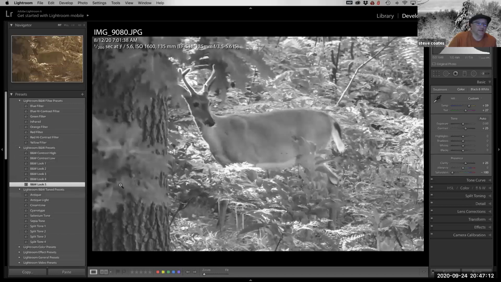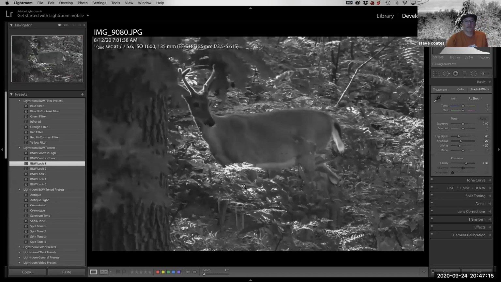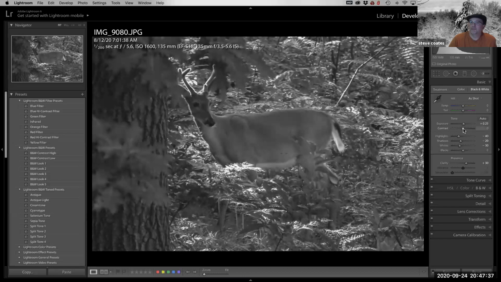But as you can see, there are a lot of different presets. You can try them out and see what they look like. Now, when you get a look, you can always tweak the image a little bit more. After hitting a preset, you might want to pump it up a little bit, or maybe increase the contrast even more. That doesn't look too bad. Let's just push more. Like I said, I like high contrast.